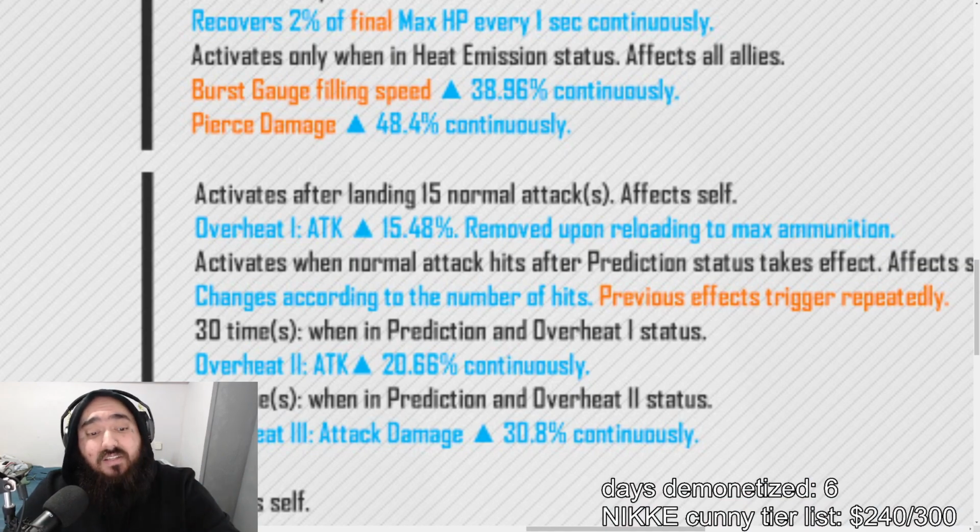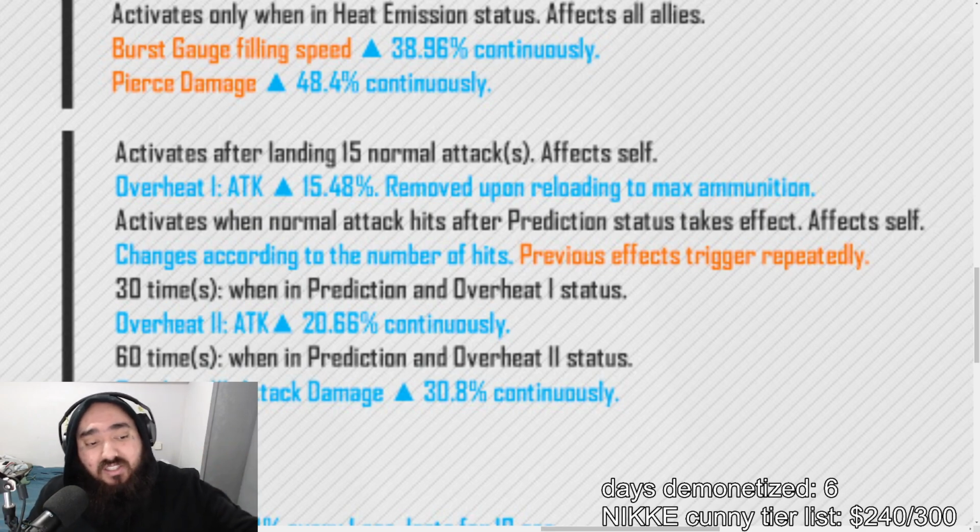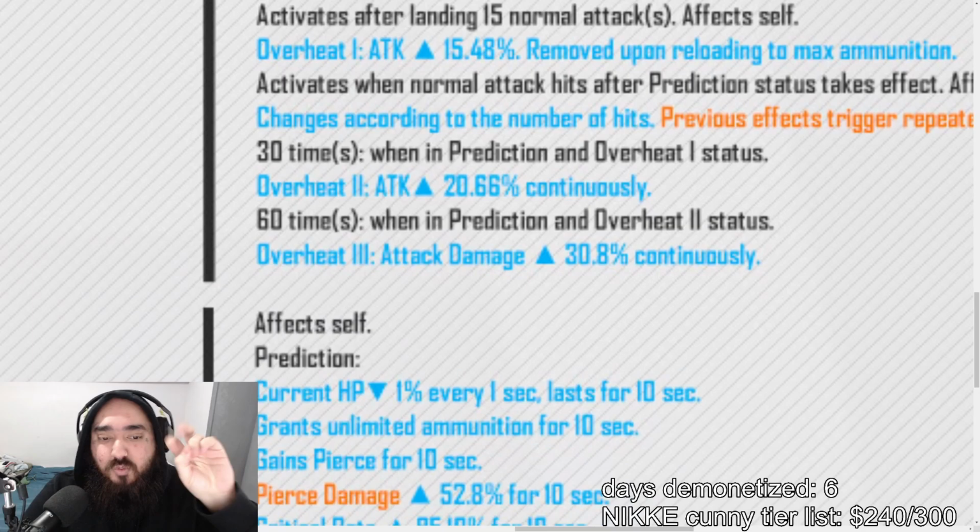So after that, when she enters prediction status, so her burst, she will change how she works, and she will be getting buffs depending how many times she attacks. After 30 attacks, she gets for herself 20% attack, and after 60 attacks, she gains for herself 30% attack damage, once again making her an even better DPS as a supporter character.